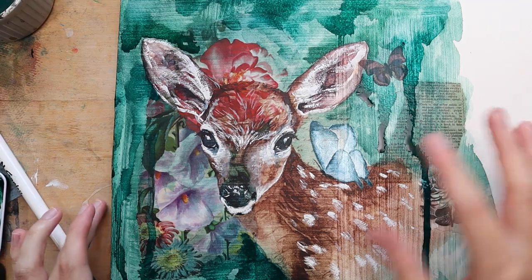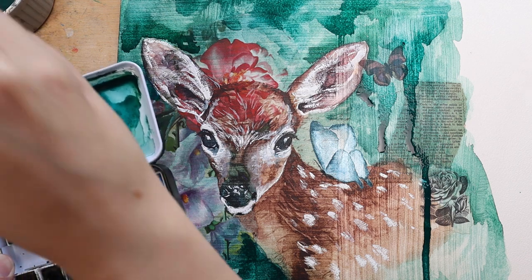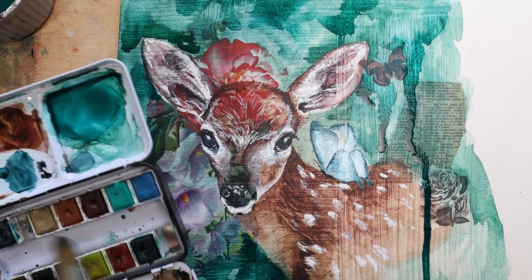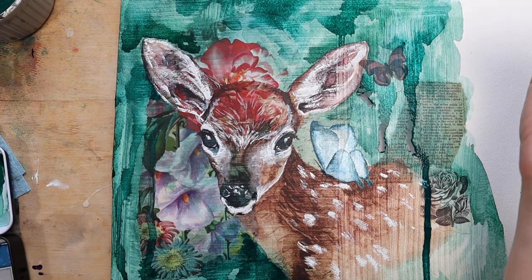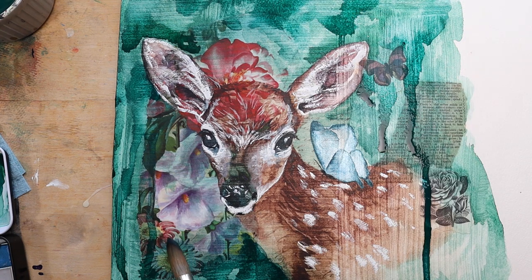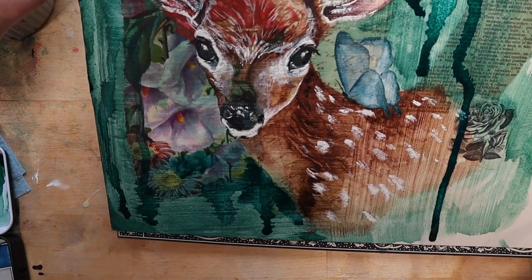I added some drips to this painting here, and I will show you how I did that. So to add drips to your painting, you'll want to mix a lot of a color with a good amount of water into it. So yeah, I'm just taking some blue here, and I have a large brush. Let's see, where do I want to add drips? Another drip. Maybe right here under this flower, so I'll kind of apply the paint and tilt my paper surface.